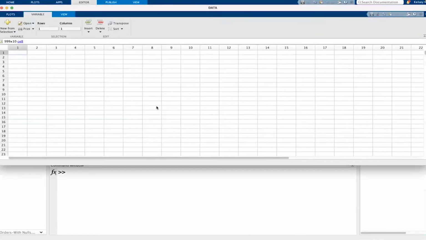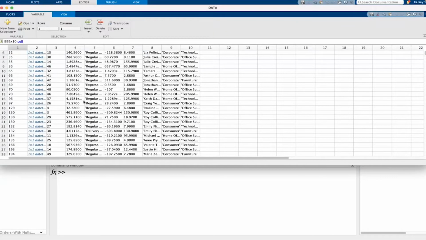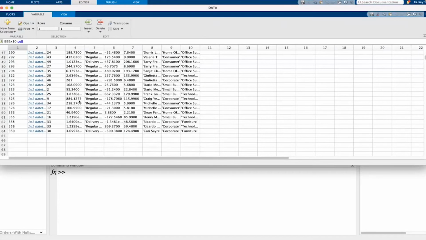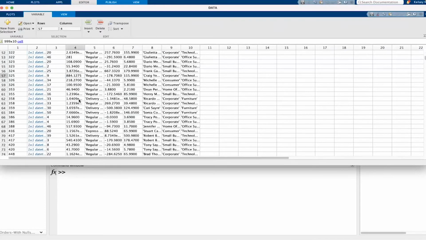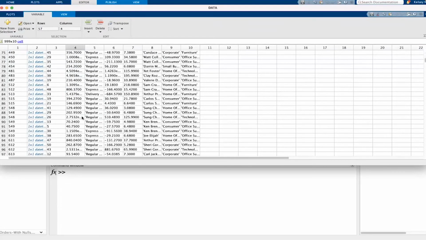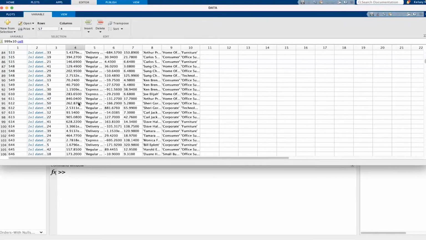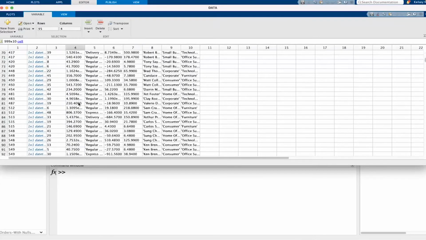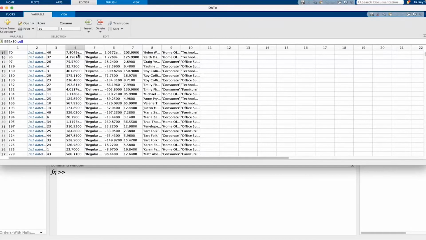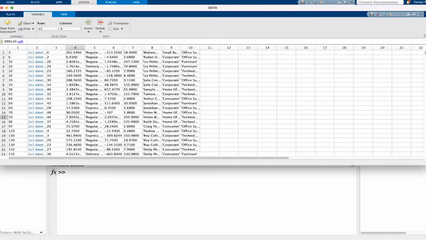I cleaned all my data and I no longer see any missing values for this fourth column. I apologize, I keep mixing up rows and columns today. The reason this is important is that I can't analyze this numeric data until I remove those missing values.